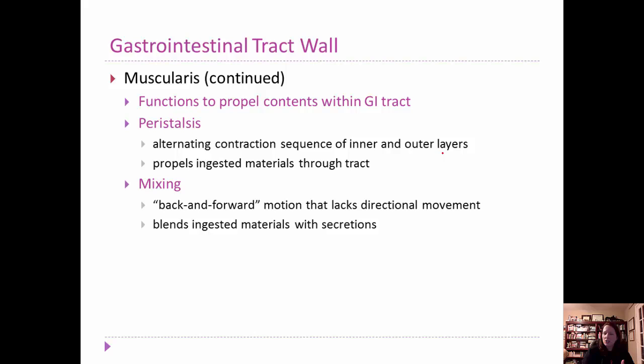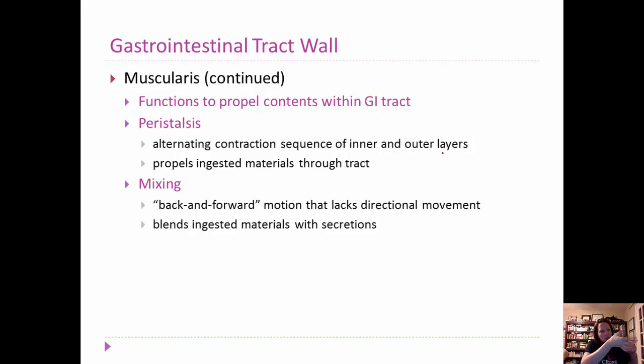So I mentioned this word peristalsis a couple of times already. So now let's talk about the definition and the different types of movements we have here in the digestive tract. So peristalsis is going to be one movement that we have in the digestive tract. What this is, it's a rhythmic alternating contraction that's going to happen between the inner circular layer and the outer longitudinal layer. Whenever you're out of toothpaste and you're trying to squeeze that toothpaste to the end of your tube, that's kind of what's happening with peristalsis.